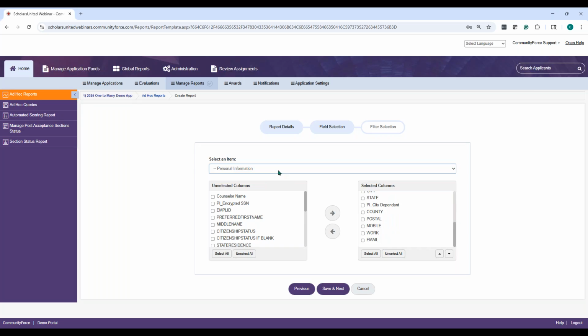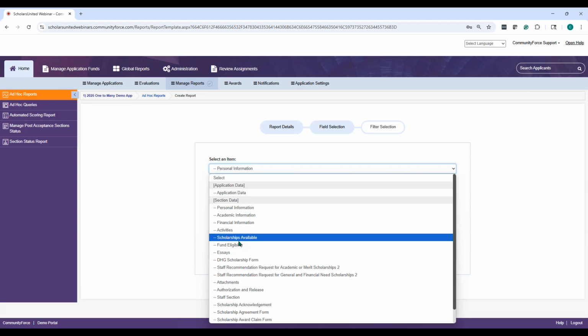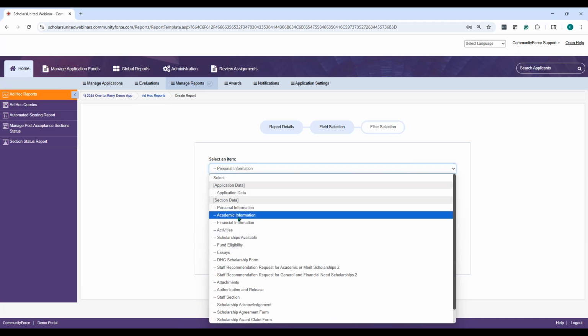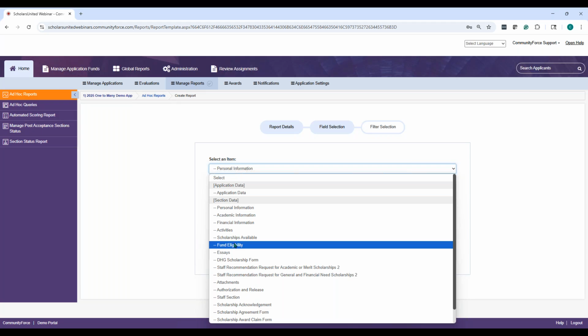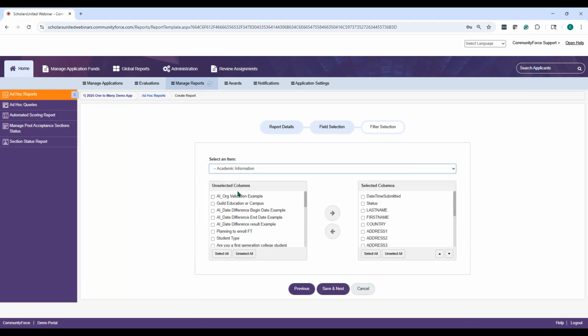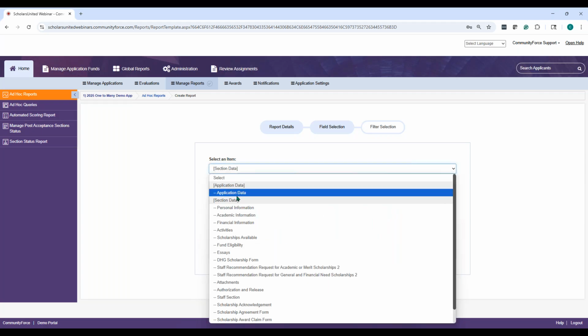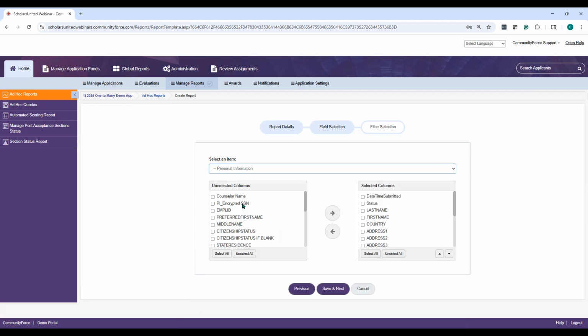And then of course, if I had other data I wanted to put into this report, I would just do the same. I would select the section that I wanted it to be in. And then once I select that section, I would see the questions available. And then once you select questions and put them to the right, if you notice, if I go back into personal information, those questions are no longer present because I've moved them over to the right-hand side. So if you're looking for one, it may be that it's not over there because it's over here.